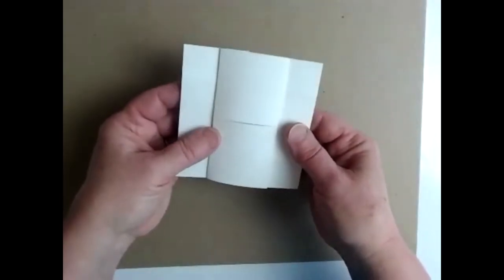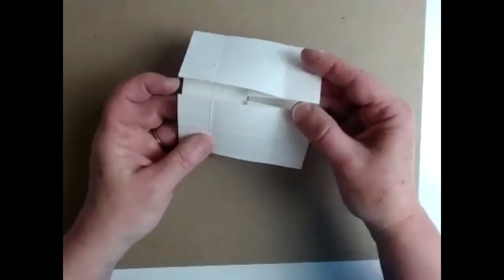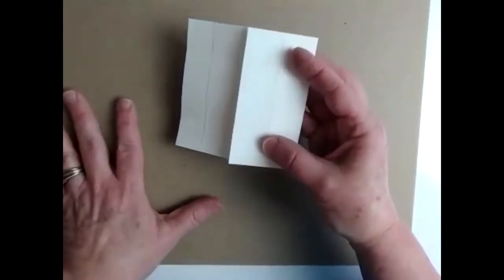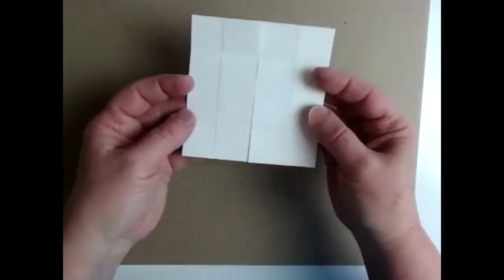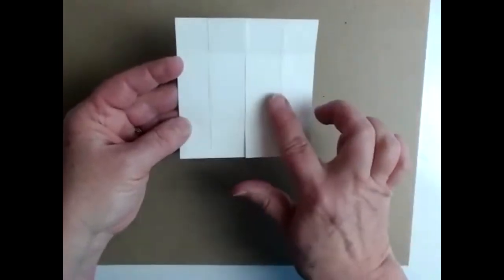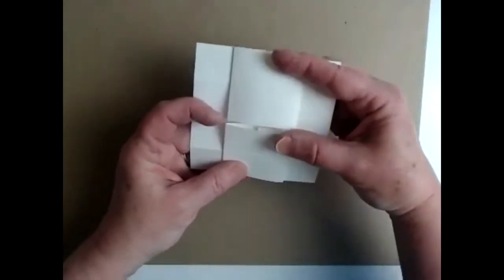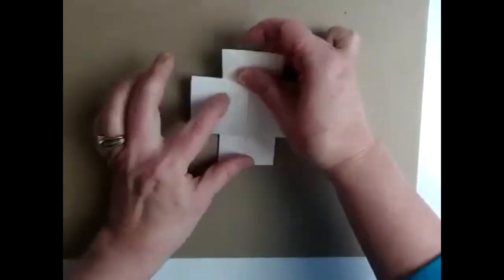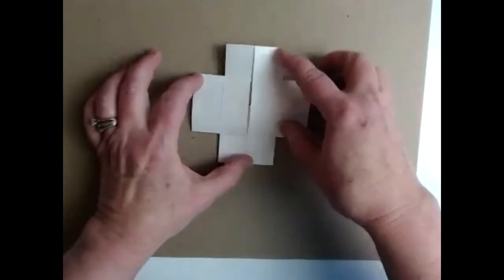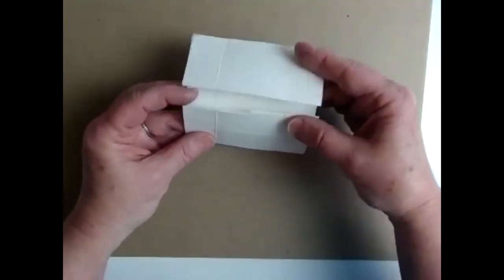And then you have your card, your infinity card, ready to decorate. And the way I have kind of labeled this, I'll include the link that I got it from, but the way I've labeled this, this front part, the first view, there's 4 views. The first view opens like a door. The second view opens sort of like a window. The third view I call the kimono view because that's what it reminds me of. And the fourth view opens more like a garage door.